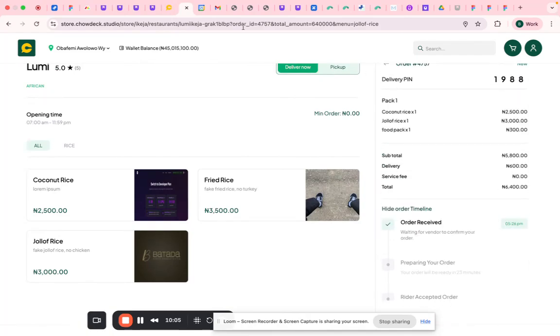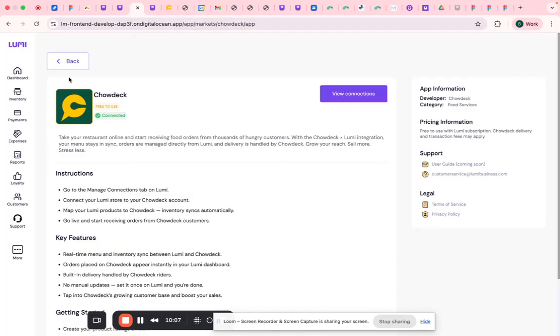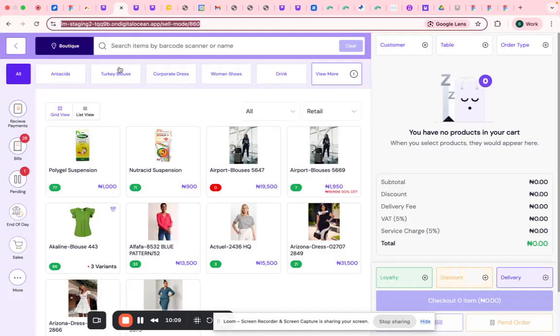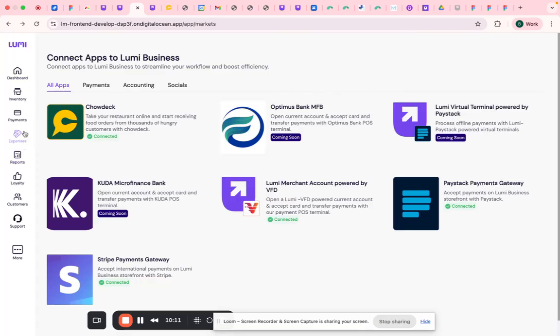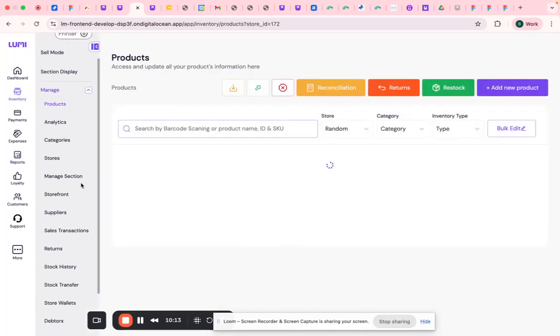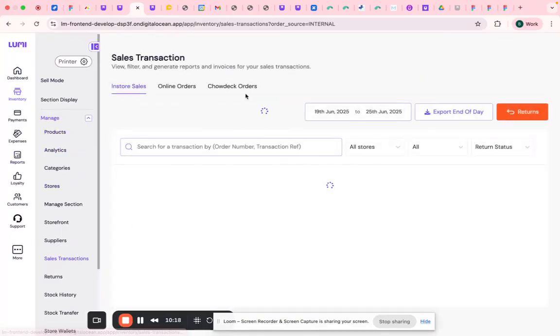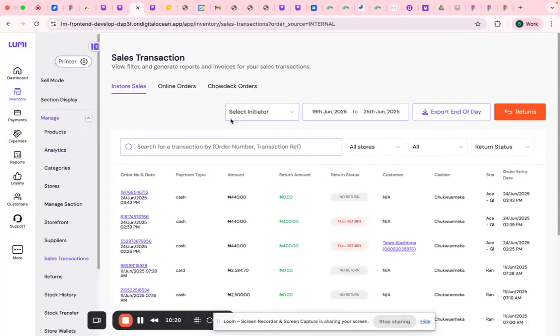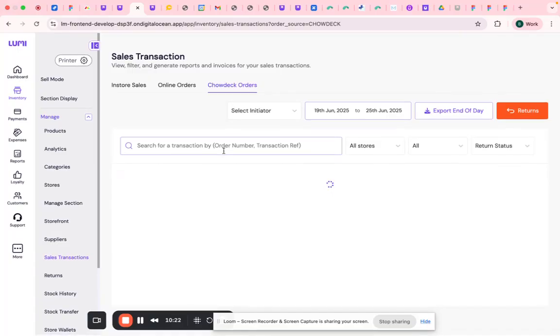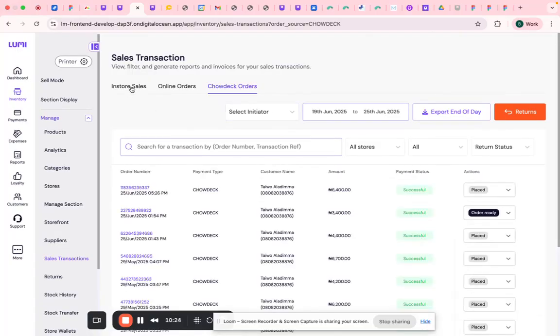So now going back to Lumi Business, where you want to see your Chowdeck order that just came in, you click on sales transaction, and you click on the Chowdeck tab. So we have in-store, we have online orders, which is our normal storefront, then we have Chowdeck.